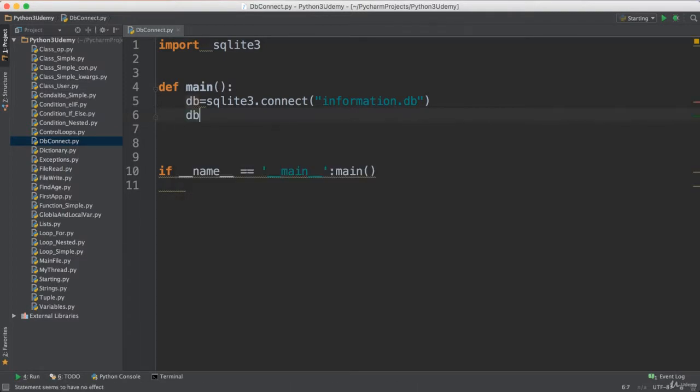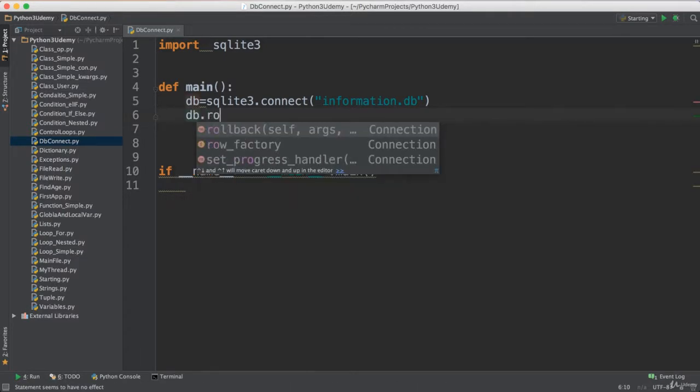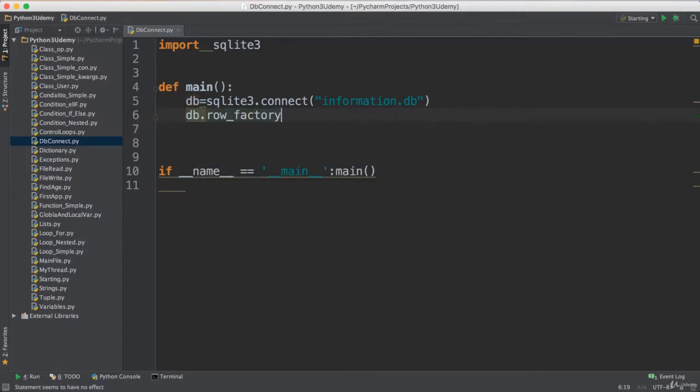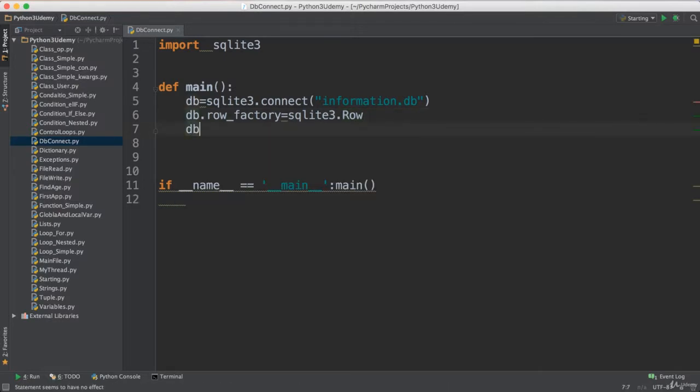So I will say db dot, first of all, I will enable row factory equal sqlite3.Row. This is really important for you because a SQLite database follows the procedure of having a number of statements that you want to commit, the so-called transaction in the database. So when you want to use transactions with SQLite, you have to write this code, because later on we need to do commit. So write this code.